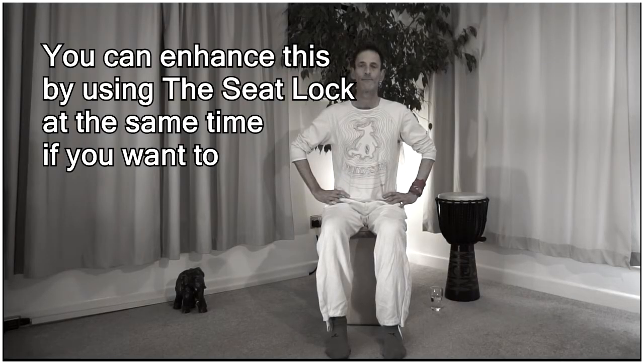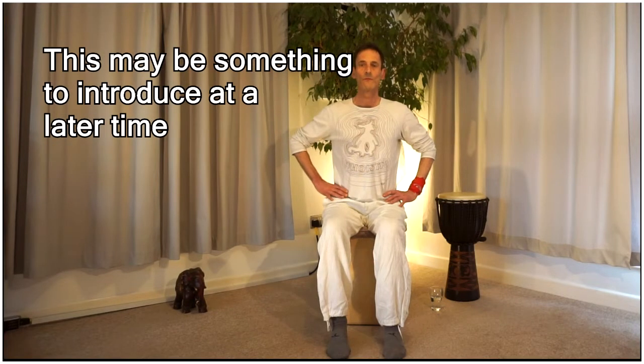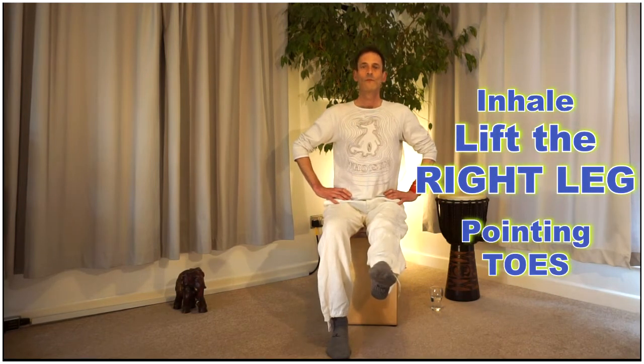You can further enhance this by using the seat lock at the same time if you want to. This may be something to introduce at a later time. Just do as many as you can. When you are ready, with me, inhale, lift the right leg, pointing out the toes. Exhale, push out the heel.